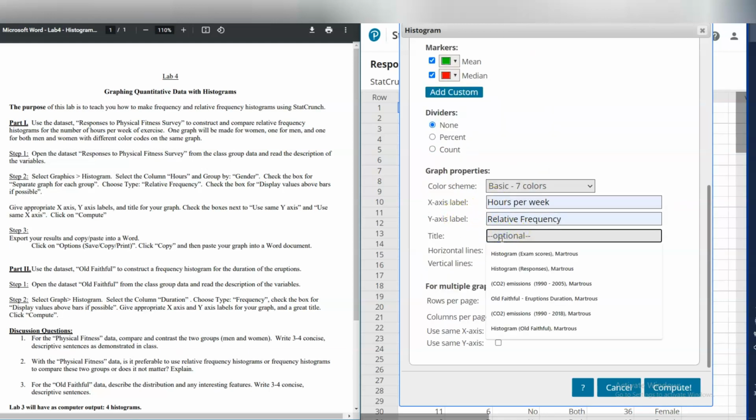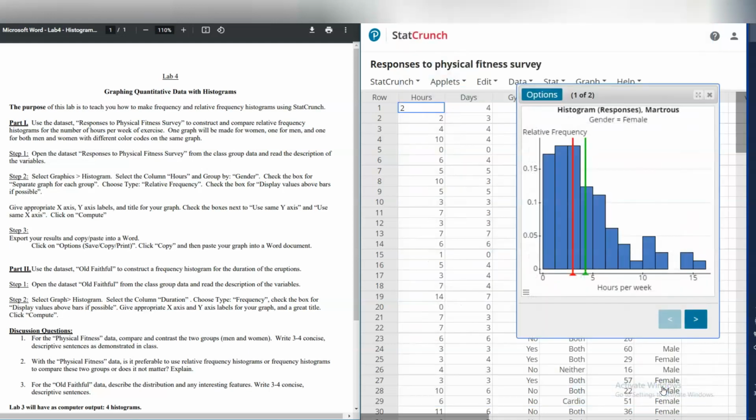And then title: histogram for our data set, which is responses, then comma, your last name. And then compute.